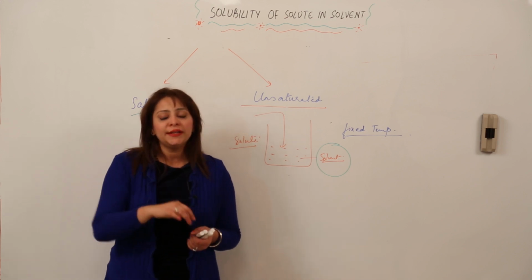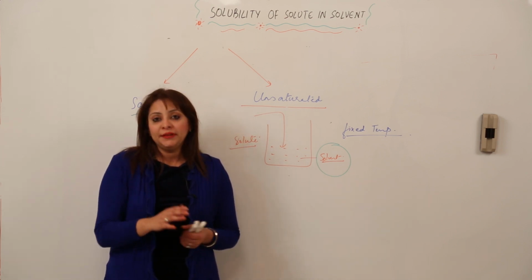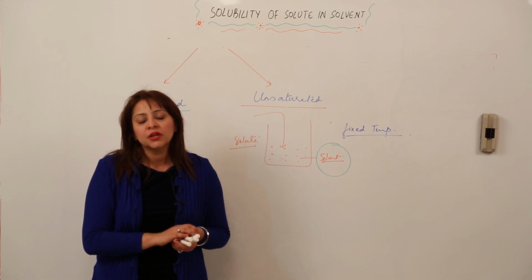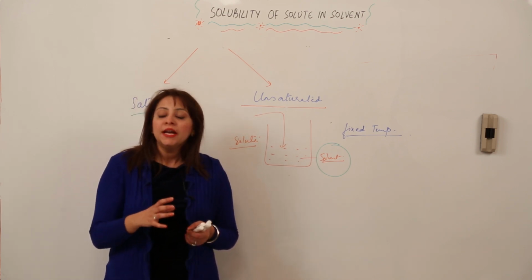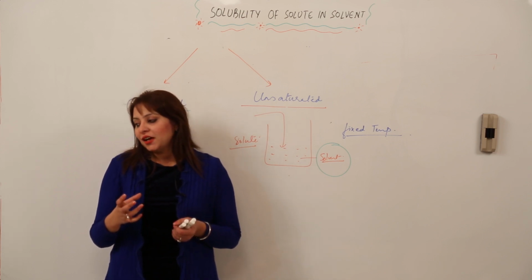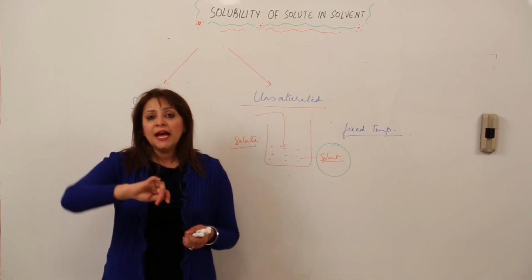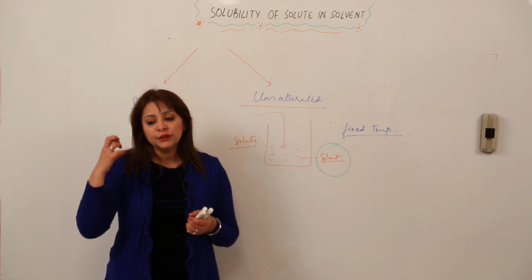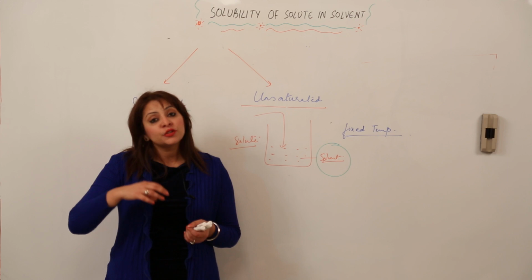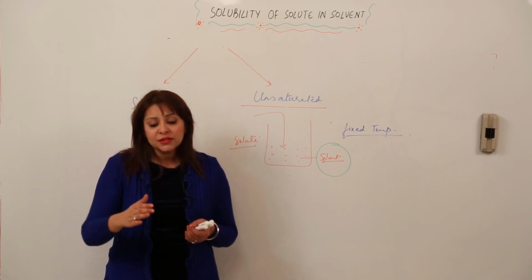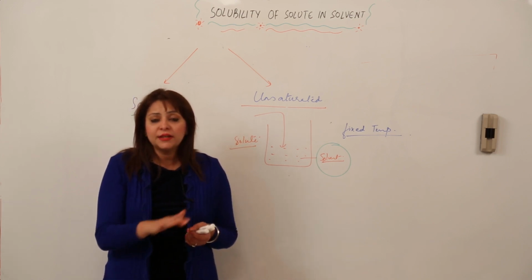Right, and when we are talking about the saturated solution, suppose I've taken a glass of water, I'm adding sugar to it, and I'm stirring it. What is going to happen? It is also occurring at a fixed temperature. It is just dissolving. I'm adding more sugar to it, it is dissolving, okay? But when I add a bowl of sugar to it and stir, a few crystals of sugar get dissolved, and a few crystals, even after stirring, we can see settled at the bottom.